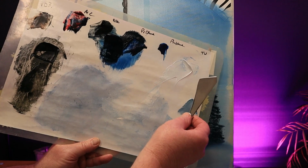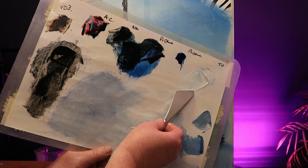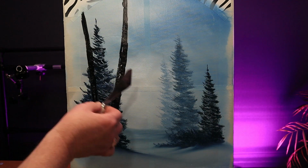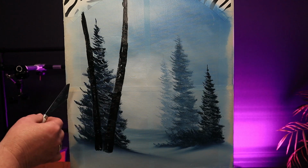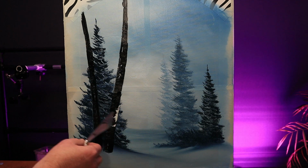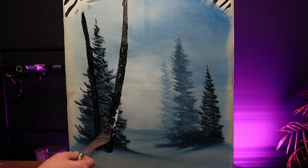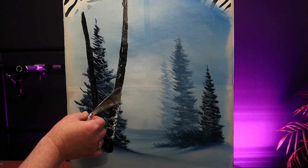Now for the highlights, I've got some of this softened white paint that we use for the highlights. And again, a small roll of paint, just little. I pull my paint out flat and just gather some up. And this is important that we do that nice light touch with the knife, and we do a little bit of a curving stroke with it to indicate that the tree is slightly round. And it's very gentle, just a touch and go.